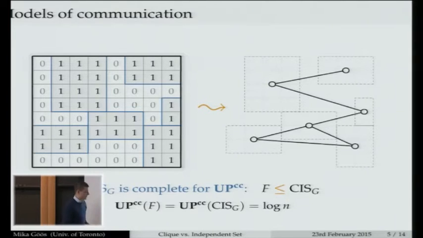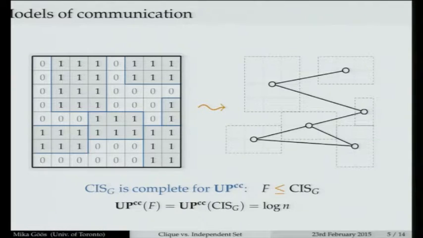So this was already observed by Yannakakis, that whenever you have a covering of the one entries with disjoint rectangles, you can efficiently convert it into a corresponding graph. The conversion is just you take the rectangles to be the nodes of the graph, and two nodes, or rectangles, are joined by an edge if the corresponding rectangles share a row. So that's what I've done here in this conversion. And on this graph, you can find this original problem as a subproblem.